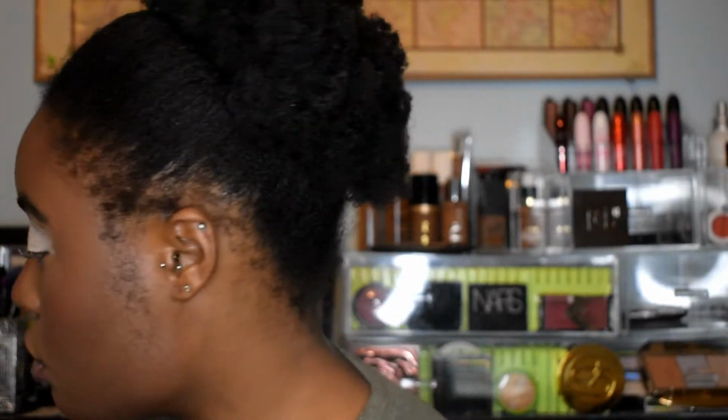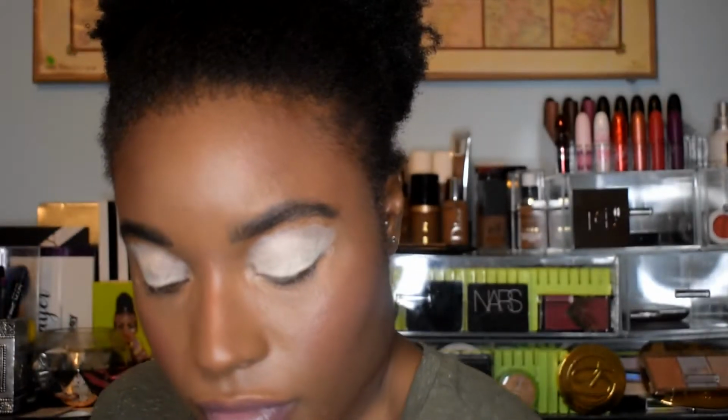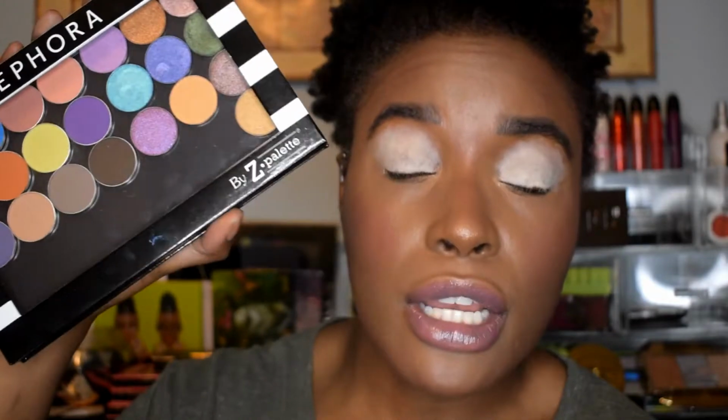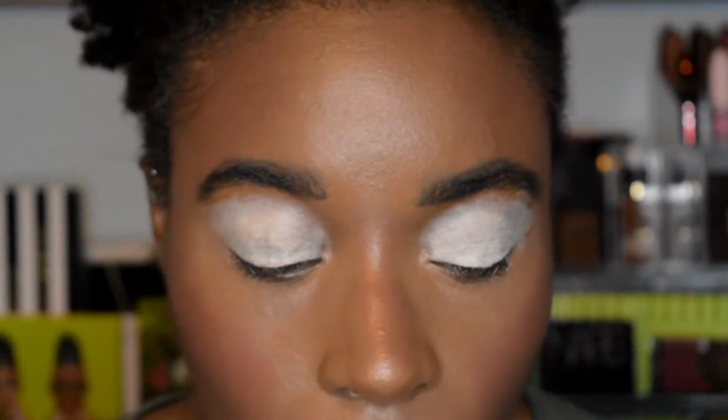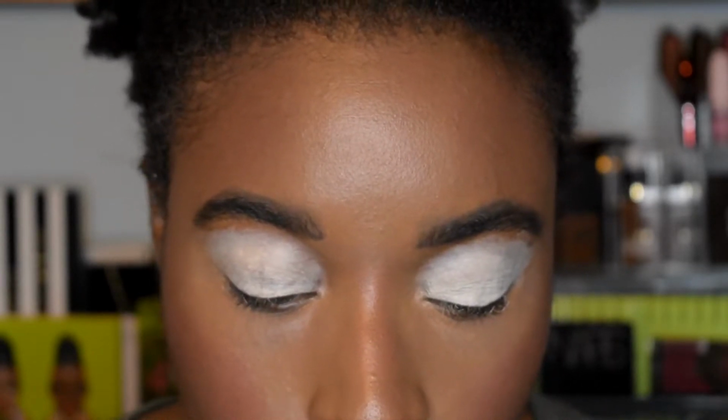I am going to use a combination of some of my new Elixir shadows and these, and then maybe some of my project pan items as well. I have used these Elixir shadows once before, but one time is not enough. So let me zoom in a little bit more. Zoom in. There we go. And we're just gonna kind of play with these.